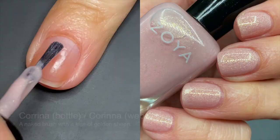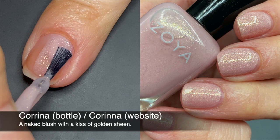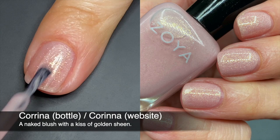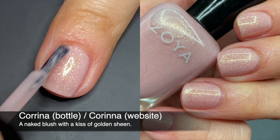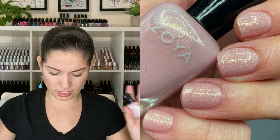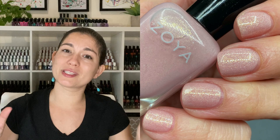Corina was actually opaque for me in two coats, which is interesting since it has the exact same formula as Fisher. I think it's very romantic and pretty, and I like it on my skin tone. It's so close to my skin tone, but if this tone of pink works for you, it's a very solid, very pretty, romantic polish. If you pair it with Eclipse, you're going to get a beautiful romantic, princess-type look.